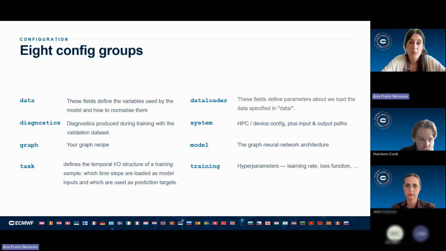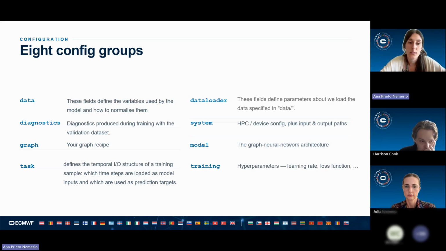The diagnostics section is related to callbacks, for being able to generate plots if you want to evaluate your model as you train, to specify and configure how you want to save your checkpoints, and other things related to callbacks. System is essentially the folder where you say where you want to save your data: where you will be saving your checkpoints, where you will be saving your output logs, and also where the input data is, so the path where your dataset is stored. And here you also have what we call strategy, which defines your hardware resources: how many nodes, how many GPUs, and if you want to enable model parallelization, this is where you would do it.